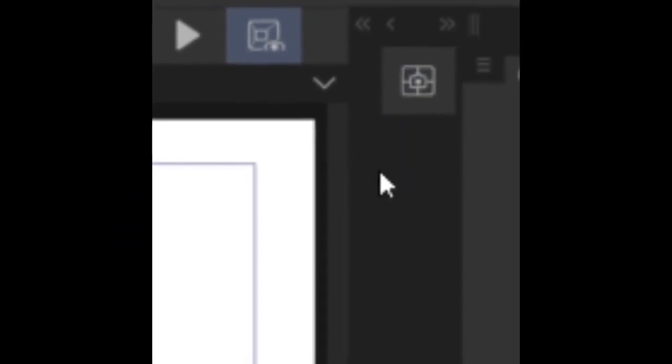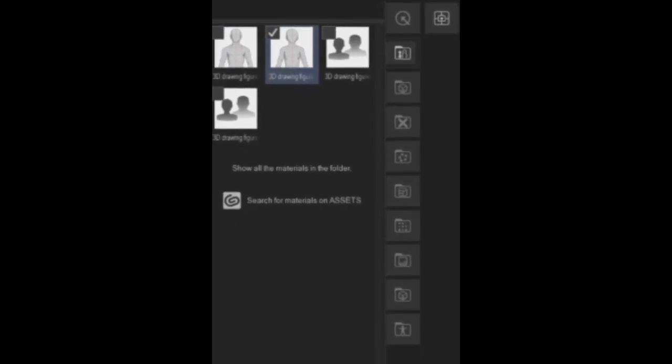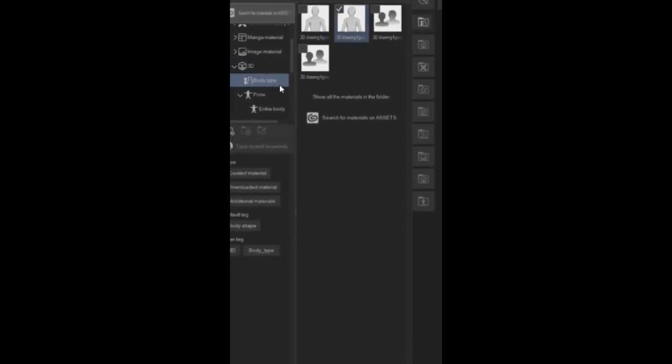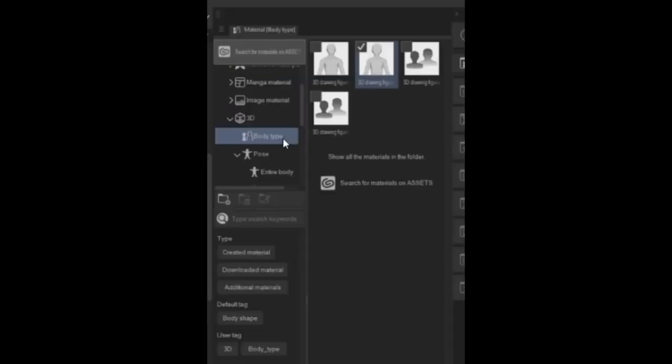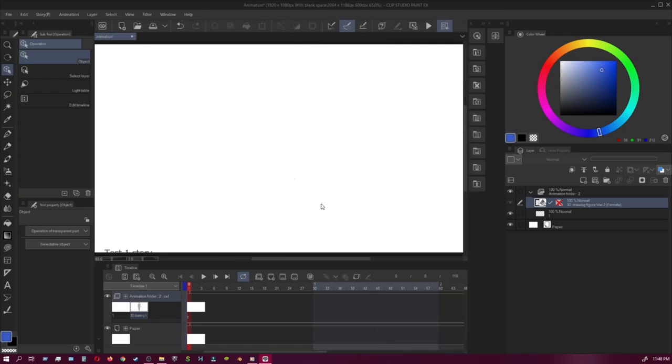So you want to come here and click that little arrow there. I'm going to draw, I think our model, I'll mess around with a female character. I will make her doing a kick. Yes, that's what I'll do. So I'll take this and drag it out, but it's not showing up. How do I make it show up?